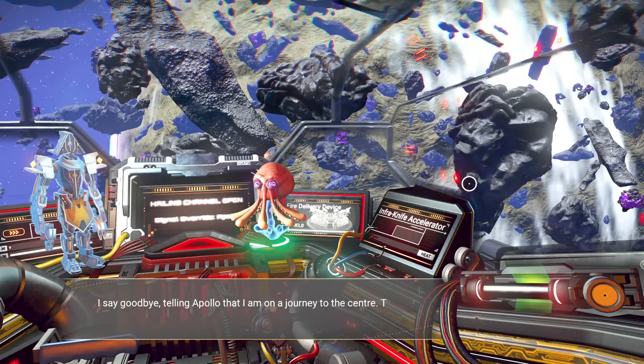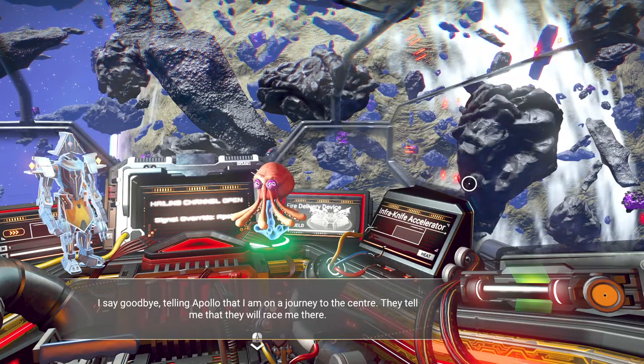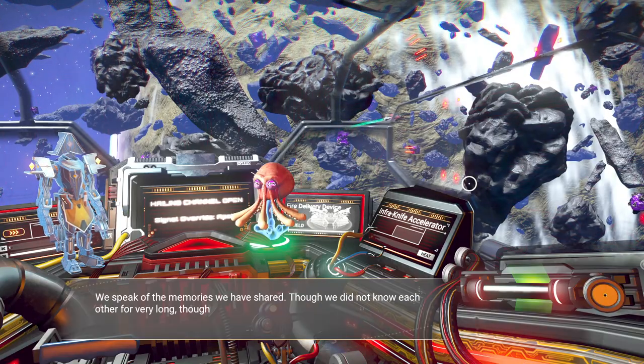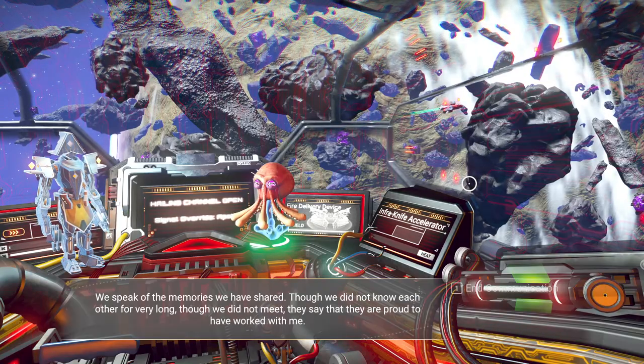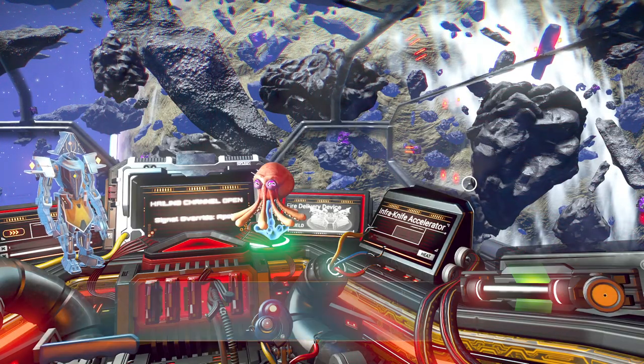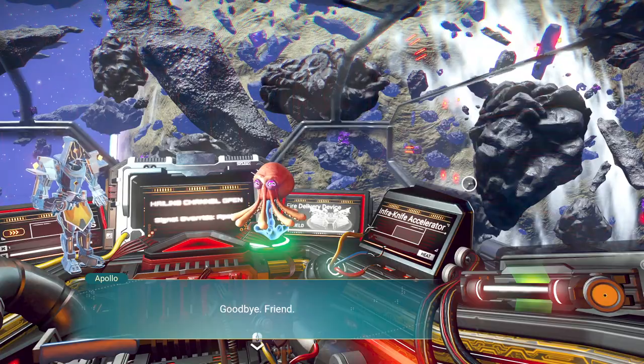I say goodbye, telling Apollo that I'm on a journey to the center. They tell me that they will race me there. We speak of the memories we have shared, though we did not know each other for very long. Though we did not meet, they say that they are proud to have worked with me. Goodbye, friend.